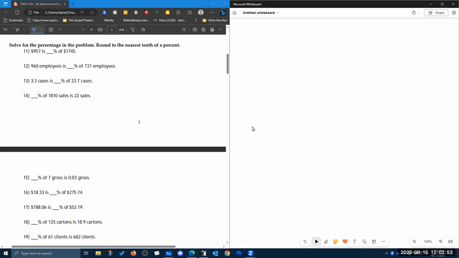All right, in this video, I'm going to show you a couple of different ways to deal with these is-of problems. One of them is to deal with them as a proportion. This is just a formula that we teach, which is is over of equals P, which is the percentage over 100. And then we can cross multiply to find our answer. That way, we look at things as a ratio between two proportions like that.